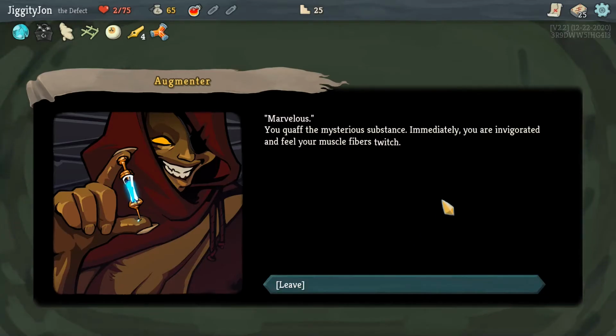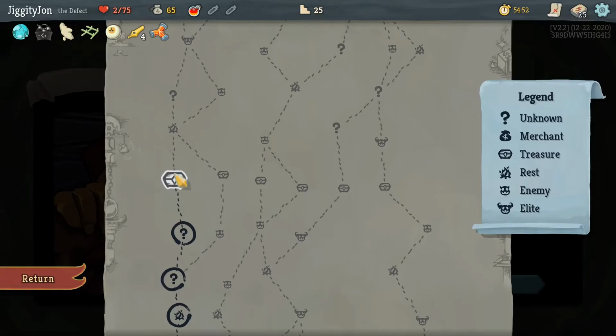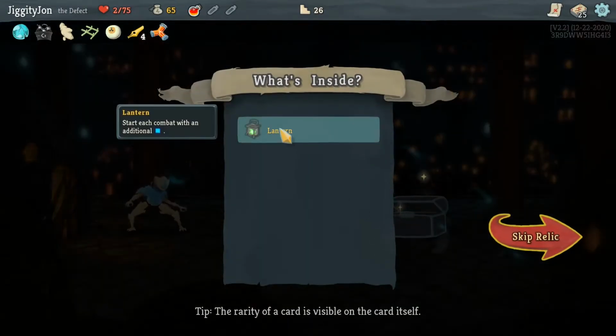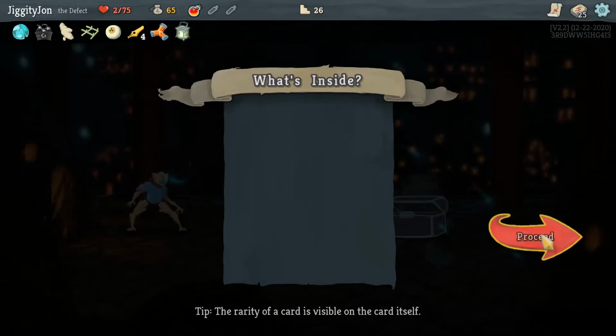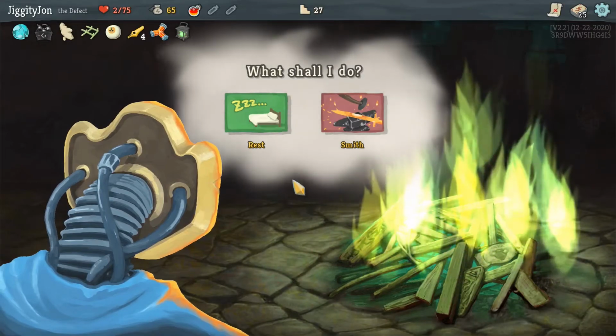Marvelous. You quaff the mysterious substance. Immediately you are invigorated and feel your muscle fibers twitch.